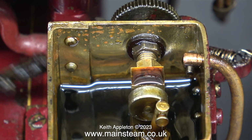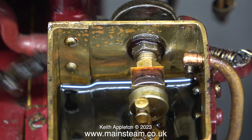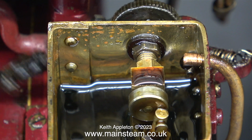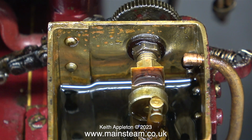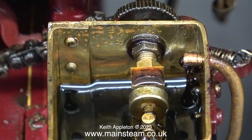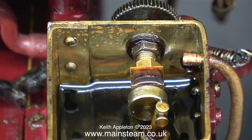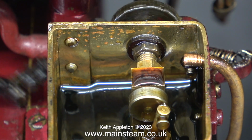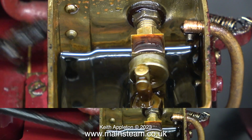This is with the bypass valve almost closed, and here I'm opening it. It's very clear that most of the oil starts to run back into the tank. As can clearly be seen, the oil comes out of the pipe on the pump stroke only. And with the bypass valve open like this, the cylinder would not be receiving any oil.